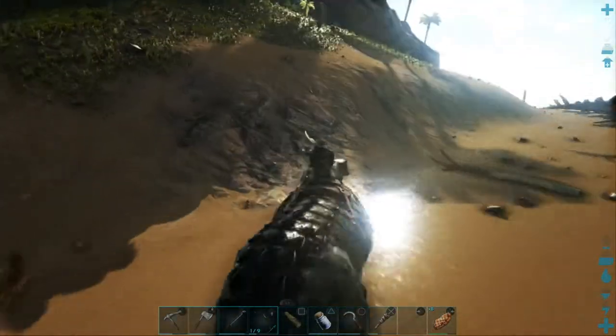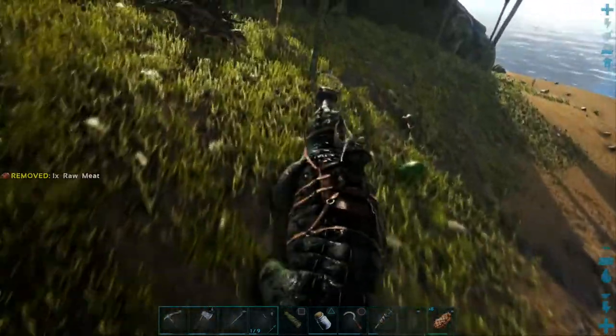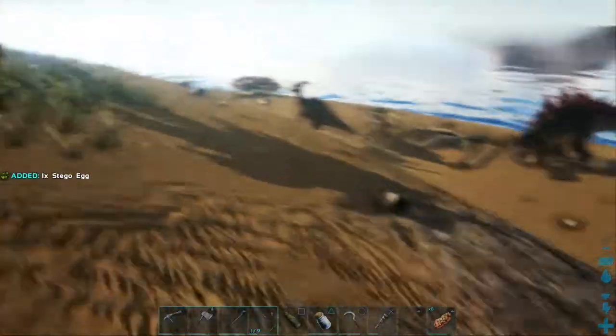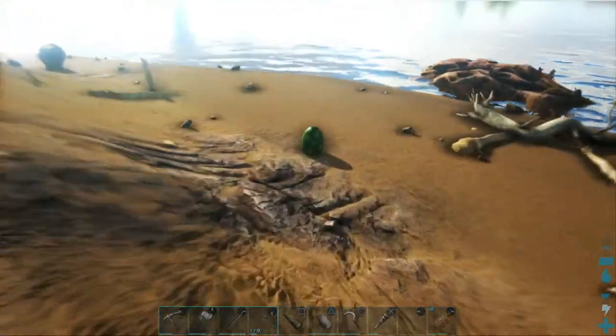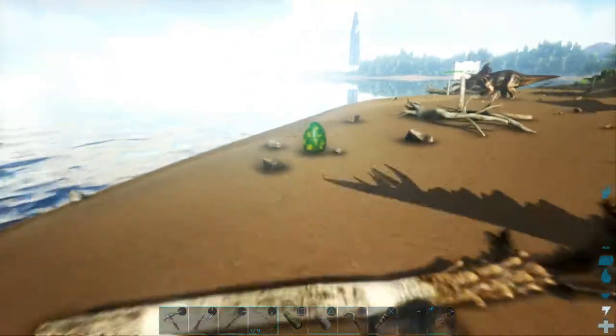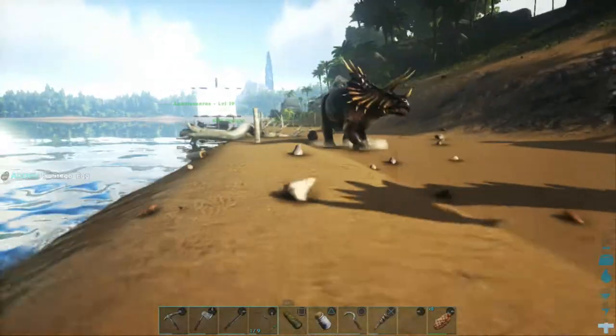Let's just round up these eggs real quick, because this is going to be really handy for kibble and stuff. So there's one. And here they come. Here they come. It might be quick enough, actually, just to pick these up and get out of here. Okay, maybe not, maybe not. Quick. Oh, jeez, they're right there, they're right there.